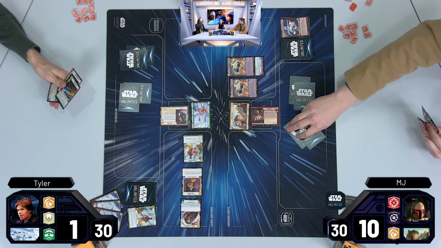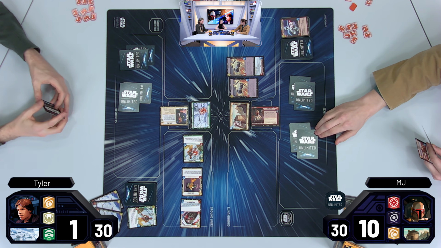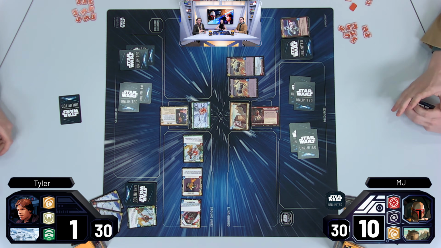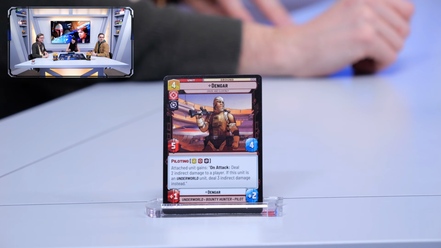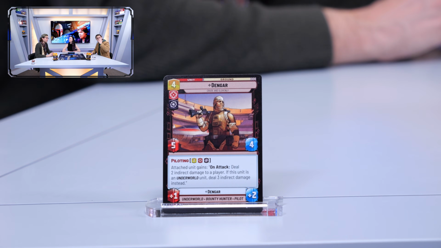All right. Here's, I think, another new card. Have they seen Dengar yet? They have not seen Dengar yet. Well, they're gonna now. It's Dengar. Everyone ring your Dengar bell. He is an uncommon in the set. Big 5/4 on the ground, and he wants to be on underworld spaceships, or I guess underworld vehicles.